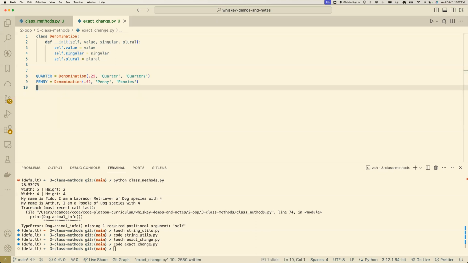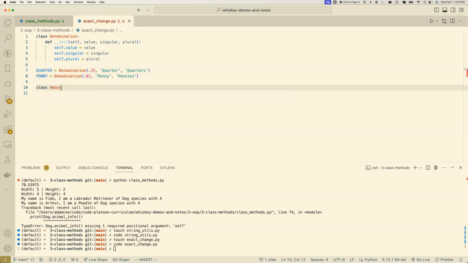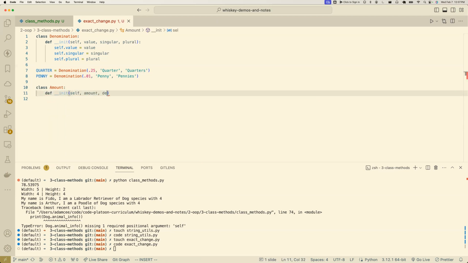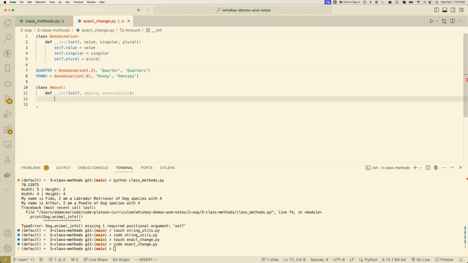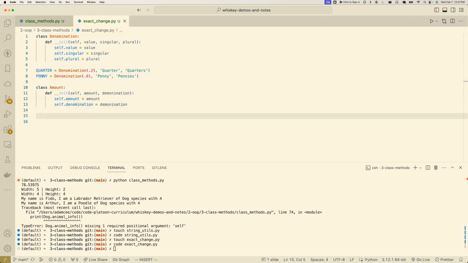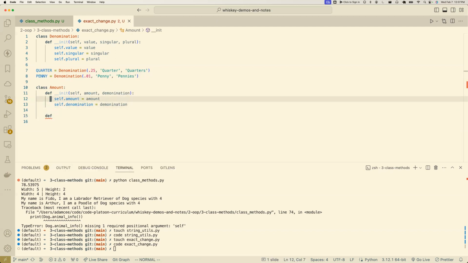So that's really nice. And I think I showed this example the other day, but if not, to build on this, maybe what I want to do here is have amounts.